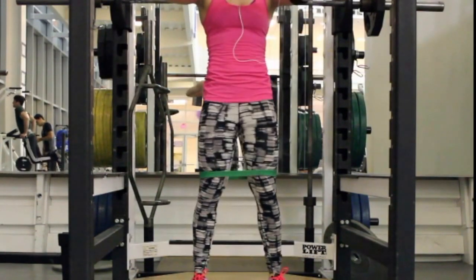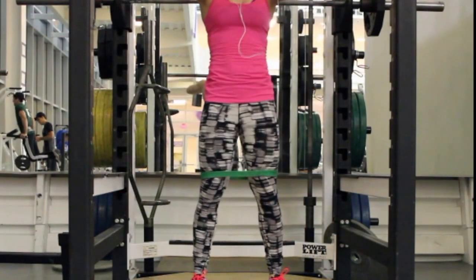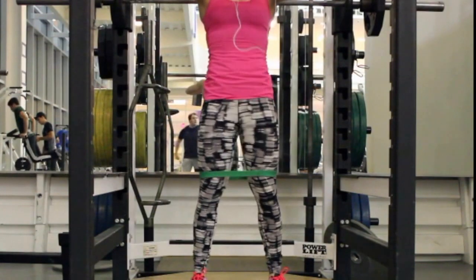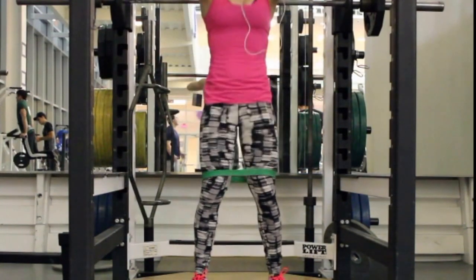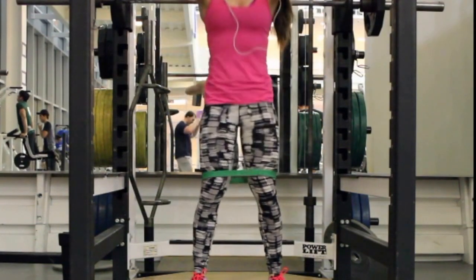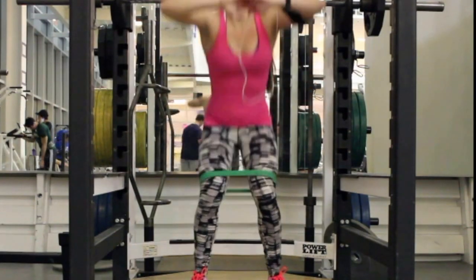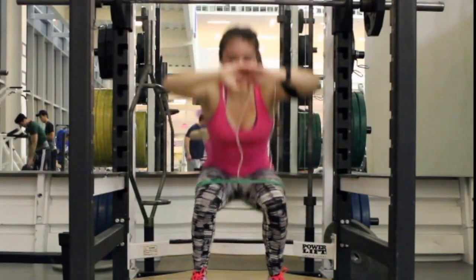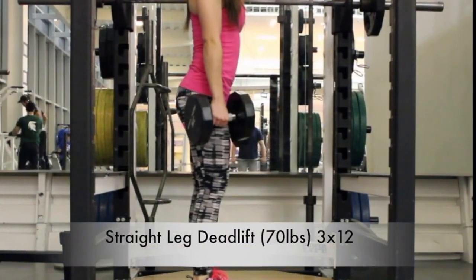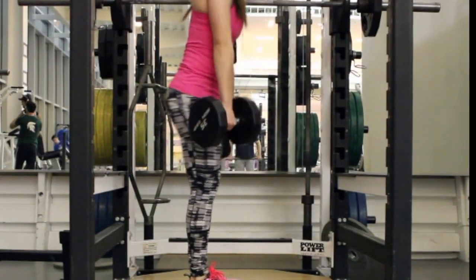And so I did a total of 3 different circuits. So the first 3 exercises are circuit 1, the next 3 exercises are circuit 2, and the last 3 exercises are circuit 3, and then I did some hip abductors and some walking lunges at the very end just as a burnout. So yeah, I hope you guys enjoy the rest of the video.